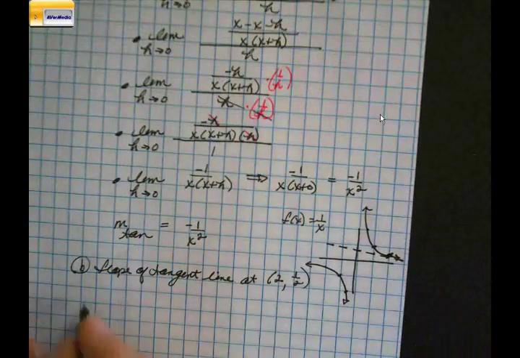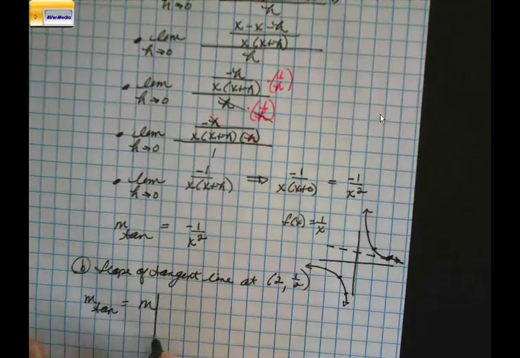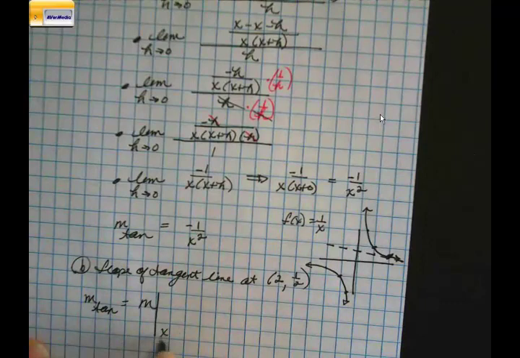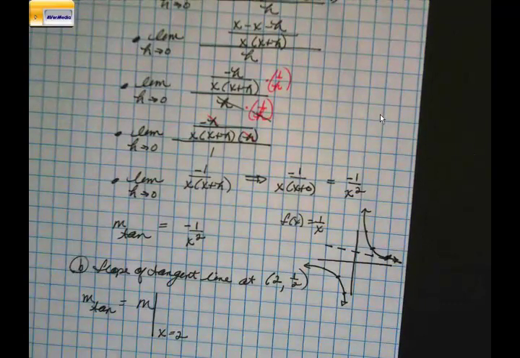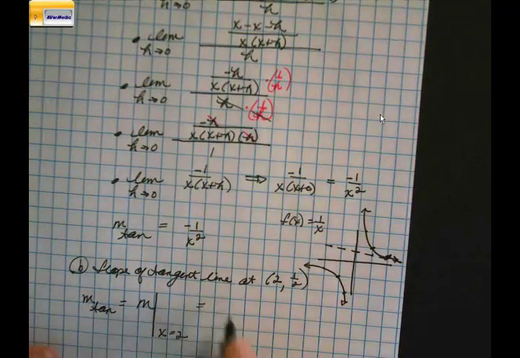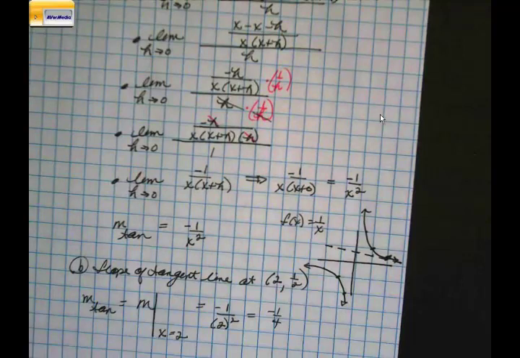And to find that very easily, we have the slope of the tangent line, and now what we're going to do is use this new notation, which is the slope evaluated at the x value of 2. This is a new notation, which is really handy so you know what you're doing: the slope of the tangent line at the x value of 2. So we have negative 1 over x squared, replace the x with 2, and square it, and the slope of that tangent line is a negative 1/4.